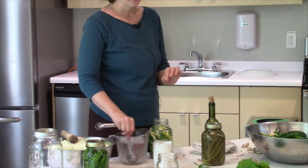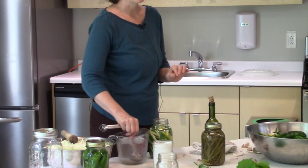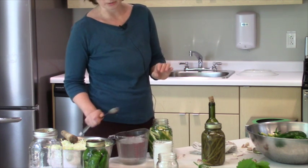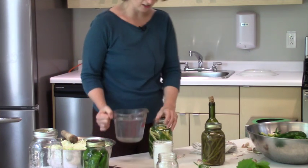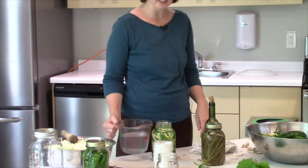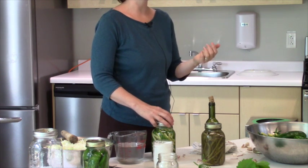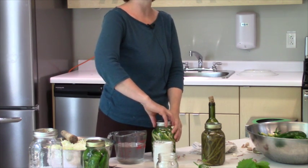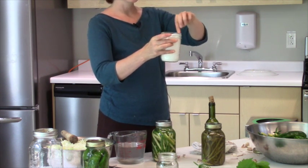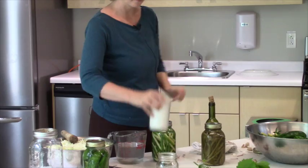Oh, and salt. I prefer unrefined sea salt because it's the best. Better for your body. I could go on and on about salt, but do yourself a favor and invest in good salt, because there's nothing to be afraid of with salt if you're using good quality salt that has all the minerals still in it. Even sea salt that's sold in the stores that's free-flowing, that looks like regular table salt, that's not the kind you want. You want the stuff that sticks together. Sometimes it's gray in color, and it's usually from France. That's the kind you want.